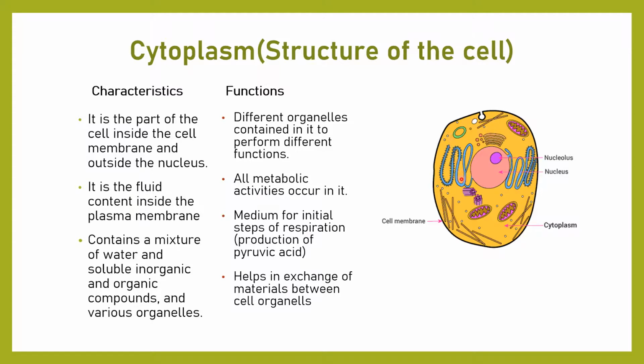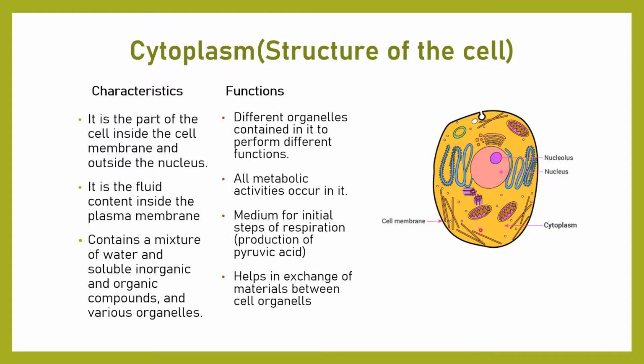All metabolic activities occur in cytoplasm. You must have heard about respiration. Okay, if not, then I'll tell you. Respiration is a process in which glucose, which is C6H12O6, is broken down into carbon dioxide, water and ATP. ATP is an energy coin. So this energy is very important. It is very vital for the function of the cell and eventually for the function of the body. Clear? Because our body is made up of cells. Cell is the fundamental unit of the body.